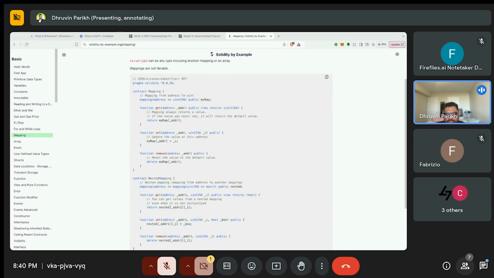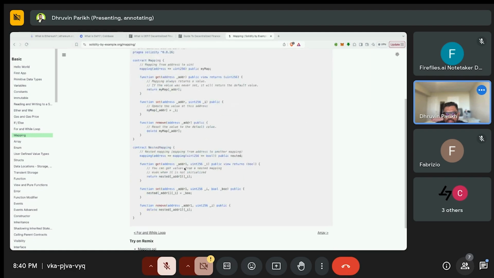Mapping. Ethereum has a mapping, but you will not be able to get a list of keys, right? That's not how it is in Ethereum. You will have to have a different library that keeps track of the keys as well. So you will not be able to get the number of elements in a mapping. That's a limitation, but you will be able to get the value given the key. You will be able to set the value given the key, and then you will be able to remove an element if you have the key. So you need a key every time you want to operate on the mapping.